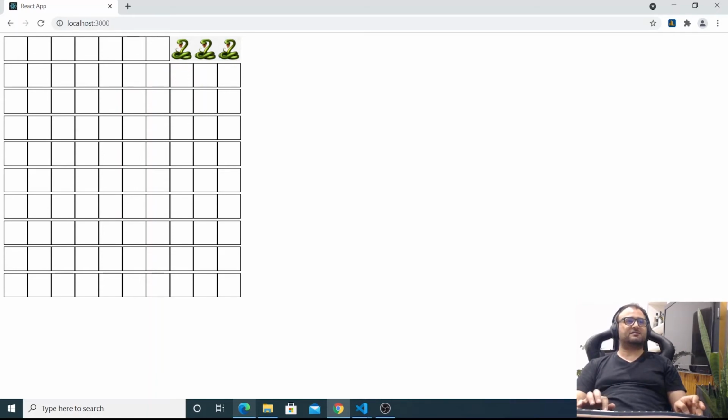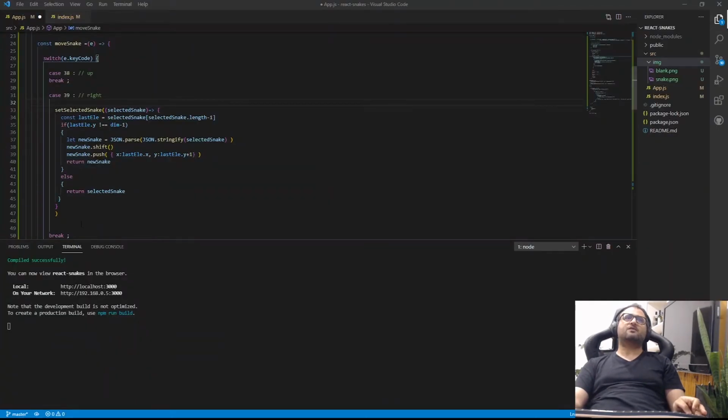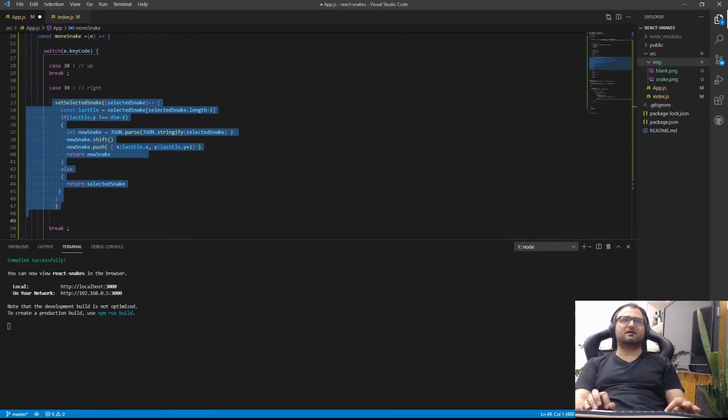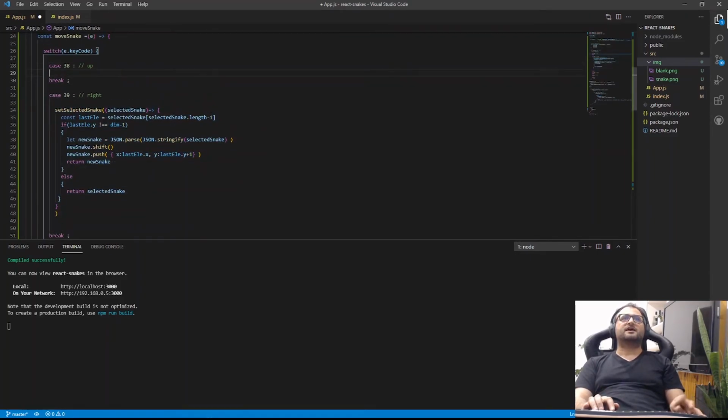Okay, it doesn't do anything up and down because we haven't written the code. So let's go ahead and copy the code. Now, if I was a programmer who really believed in world peace and humanity, I would have moved at least this part into a function and then referred to that function over here, kept the code a bit clean. But since I'm a bit lazy right now, I will simply copy this entries and paste it here.